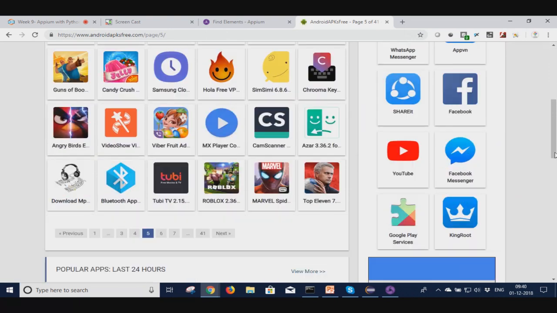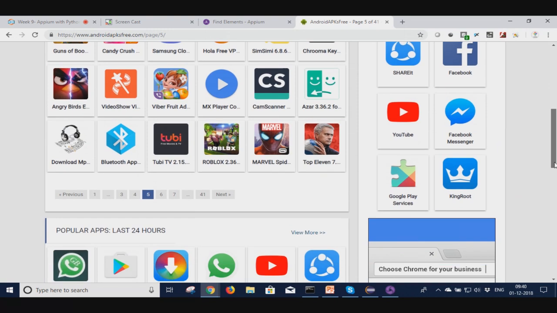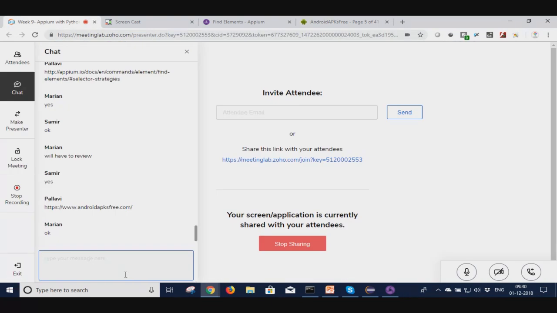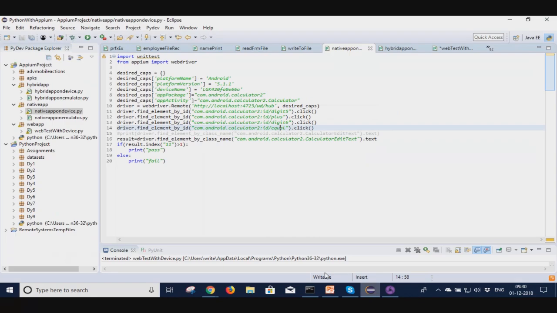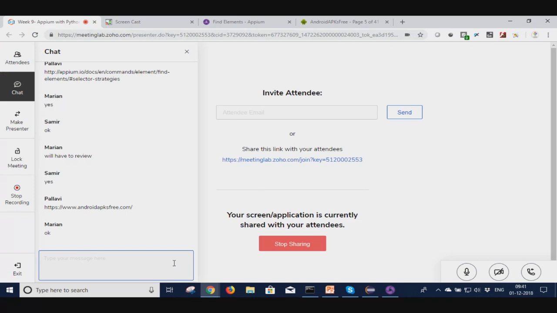So I hope you remember that whenever you are trying to automate an APK, there are two things that you should be able to fetch. One is the app package and the second is the app activity. And I have shared the commands with you, and we did that exercise where we were able to fetch the app package and app activity. So try to get your hands dirty on that front. You can try automating the app Truecaller. Pick just one scenario and you will be able to do that.